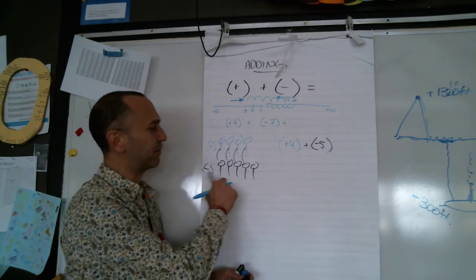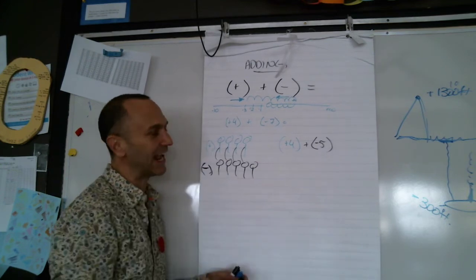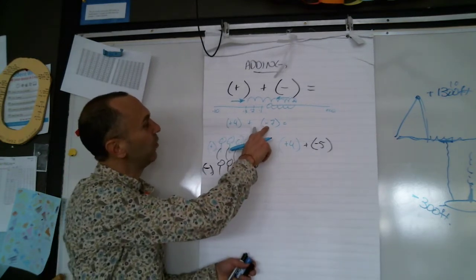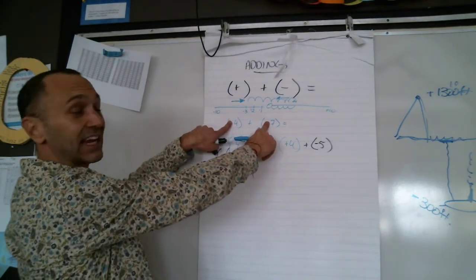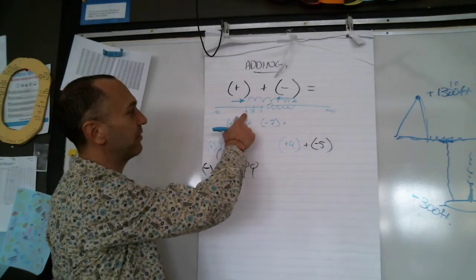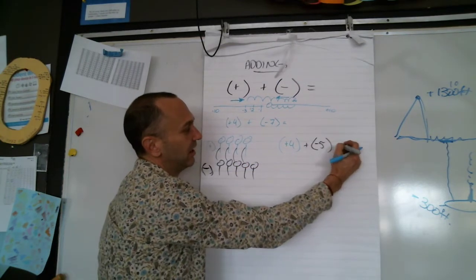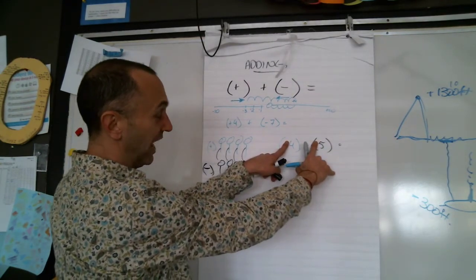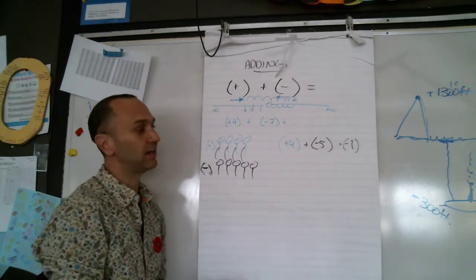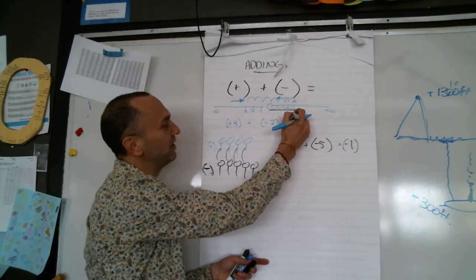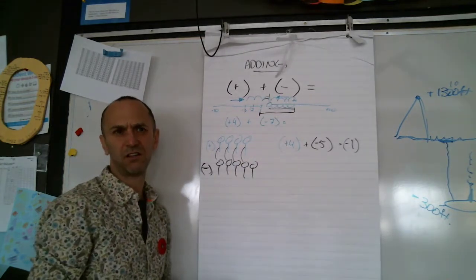Which team here is bigger, the boys' team or the girls? The boys. The biggest team is going to be the answer. So in this case here, which one has more players on it? 7 has more players. By how many? They have 3 more players. They're the bigger ones. That's how we know which side of 0 we're going to be on. So in this case, which side is bigger? Well, 5, the negative, is negative 1, because it has 1 more person. If we look at it up here, we would go 4 front, 5 back. Do you see how the bigger team is going to tell you what side of 0 it's on? Does that make sense at all?